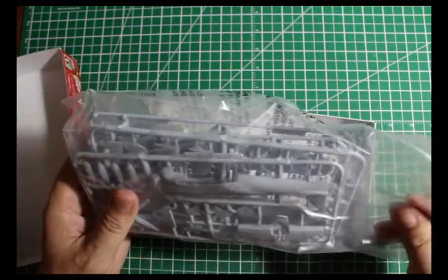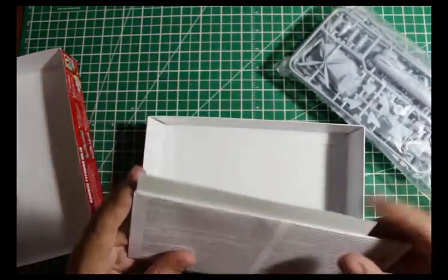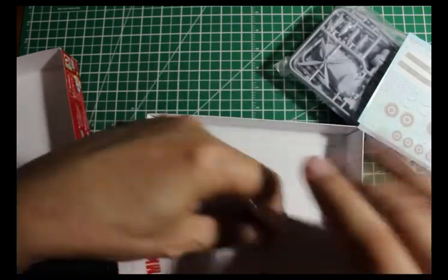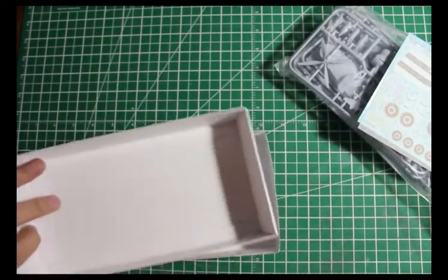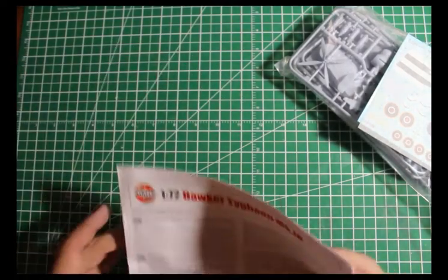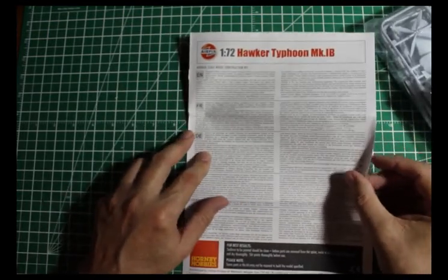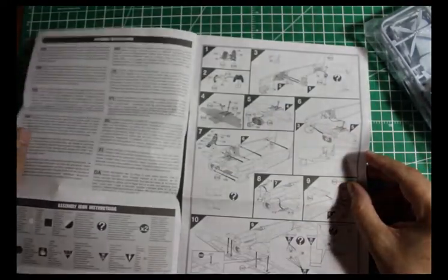It comes in typical Airfix one bag fits all. We have our decal sheet and our instructions. So let's look at the instructions first, shall we? I'll just put this aside for now. The instructions are the newer type that Airfix is putting out, which I like a lot. They're well done CAD drawings.